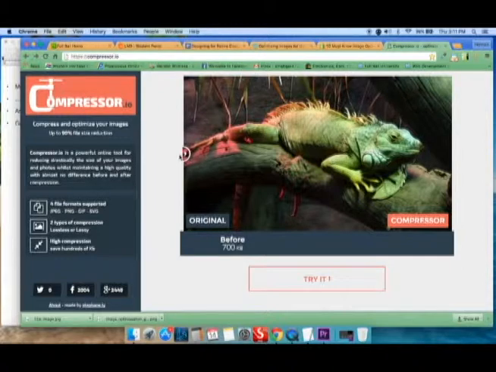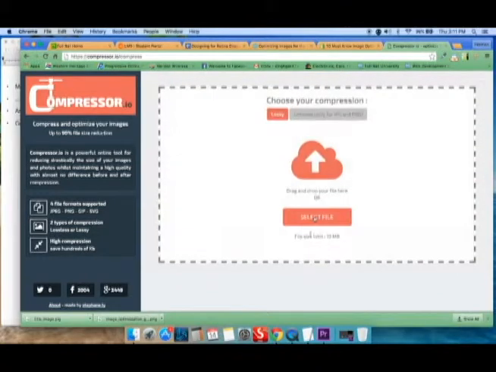You can get rid of that redundant data in the image, or you can choose to keep it if you need to use that image for something else, all depending on what you choose. And then high compression here, you can compress it even further if need be to make it even smaller. And so let's go ahead and I'm going to load an image here, and it brings you here. Now first you can choose your compression. We're going to try the lossy compression first, and we'll select a file here.